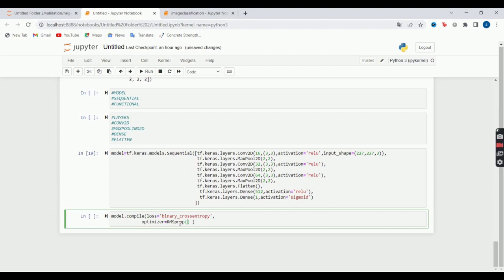Let's assume the learning rate to be 0.001, and the metric is accuracy.